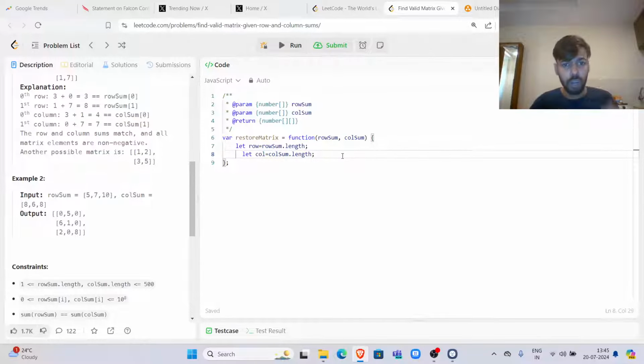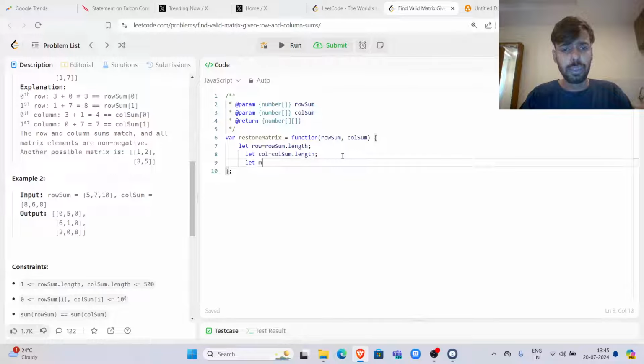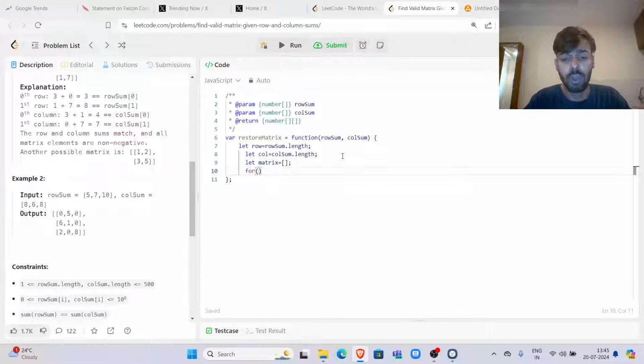Now next step, what we need to do? We need to first assign a 2D matrix with all the values as 0. So what can I do? Let matrix equal to, and I am initializing the 2D matrix with all values as 0. I am doing a simple iteration: i less than row, i plus plus, and I can assign matrix[i] equal to an empty array first.